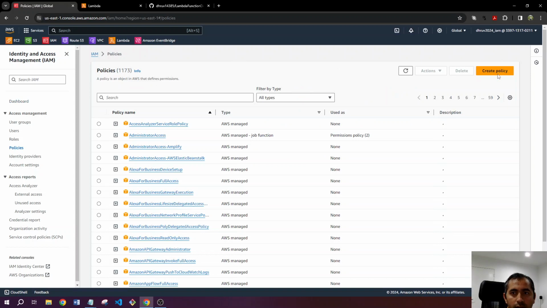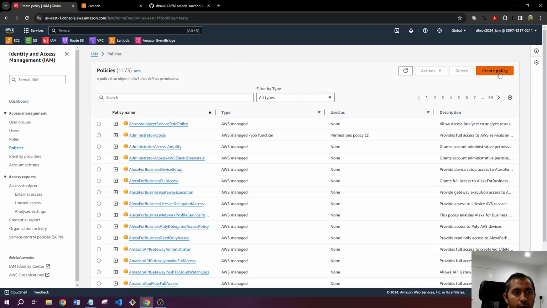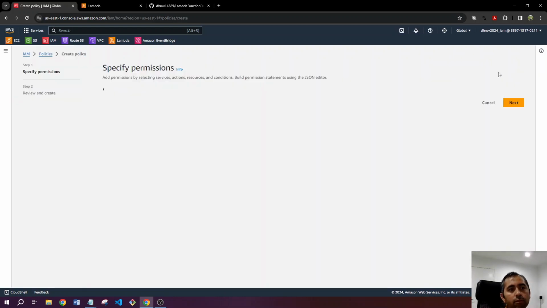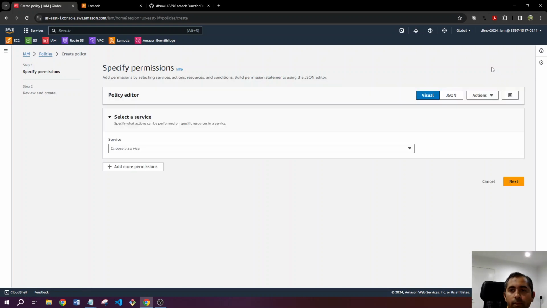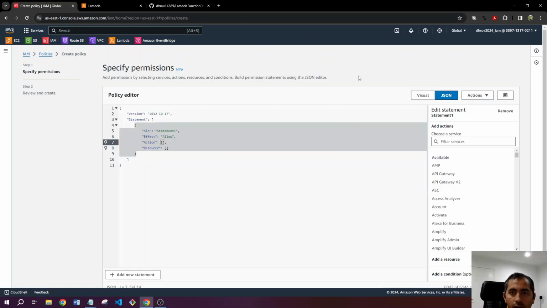and create policy. Now I have the policy here. I will simply copy and paste it.